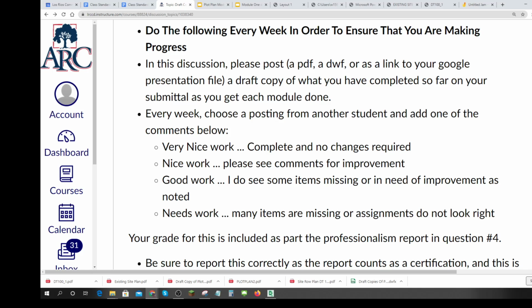It's not worth a lot, right? It's worth 4 points. But if you're on the edge of going from an 89.1% to an 89.8%, where I'm going to round it up to a 90 to get an A, those couple of points can make a difference.